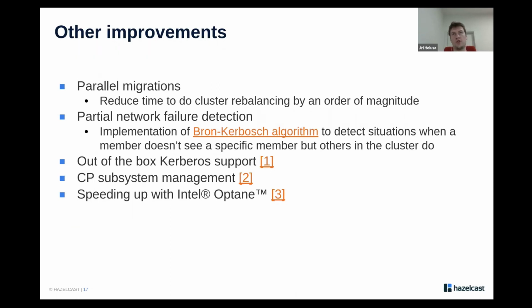And this is pretty much it for the major features. There are lots of things to look forward to in 4.2. I don't have a separate slide on that because I don't want to make any promises, but we are going to focus on SQL, on also enhancing persistence, on larger clusters, and much more.